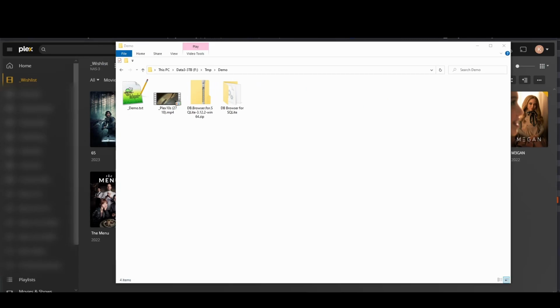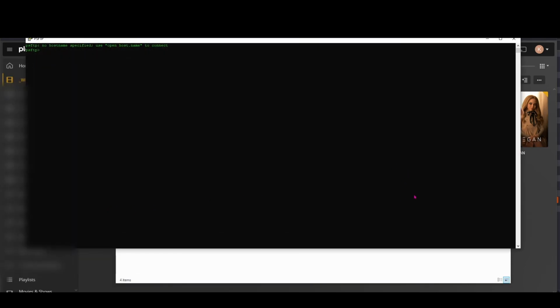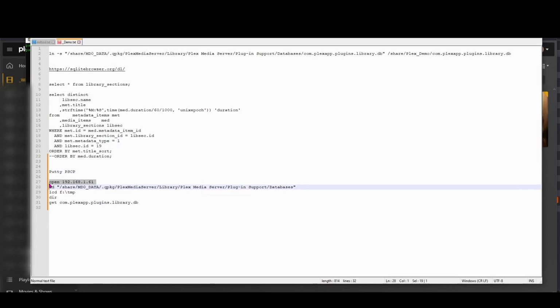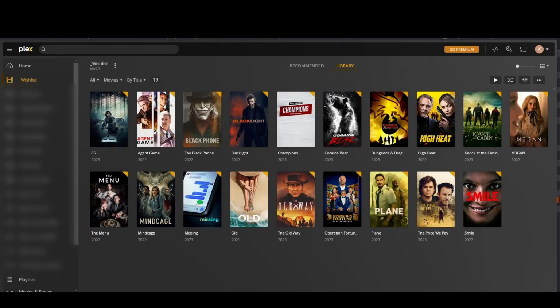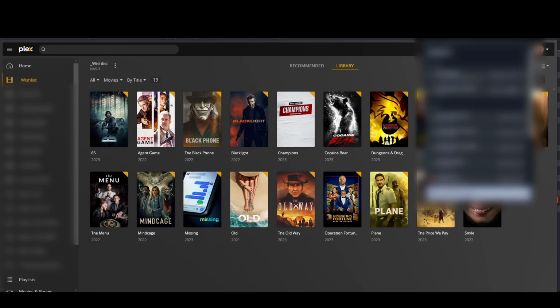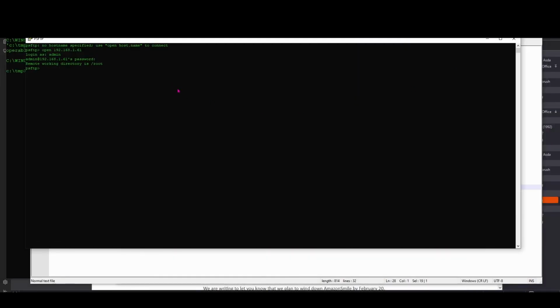This is like a bonus tip section for those that want to use the SQLite browser against the database. What I do is I actually copy it to my local computer. I use PuTTY's SFTP, so if you have a preferred mechanism you can use that. And if I open up my filer, grab the password from Bitwarden, highly recommended.